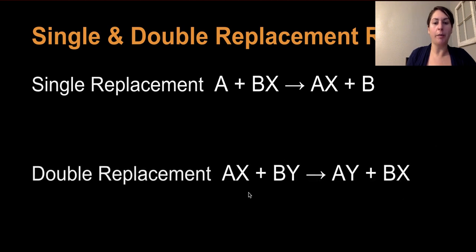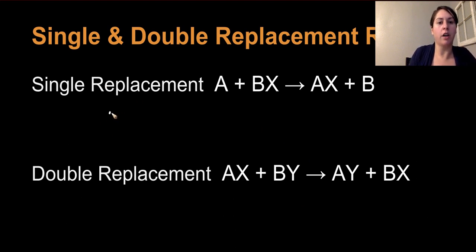In a double replacement reaction, we see that they swap partners, okay? And so A was with X, and then X became A's X, and A ended up forming with Y, and then B was with Y, and B actually ended up forming with X. This looks like some sort of high school dramedy going on here, okay? So we are going to look at these a little more closely later on, but I'll give you an example of each so far.